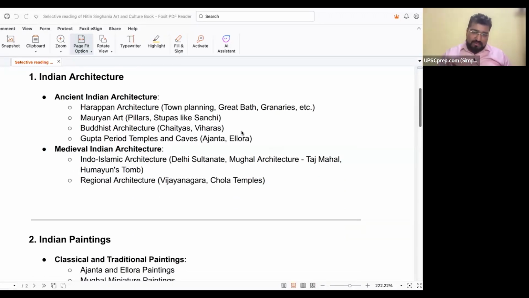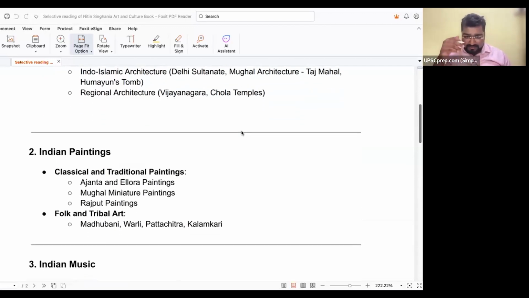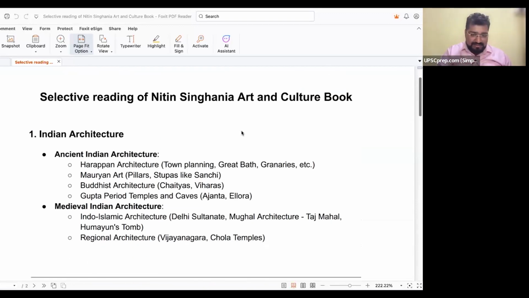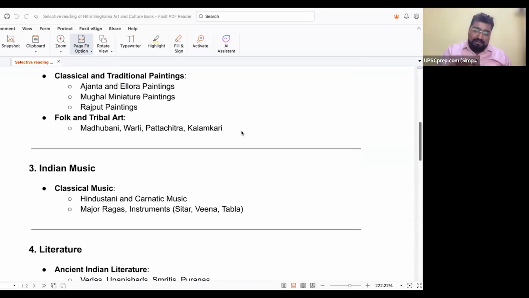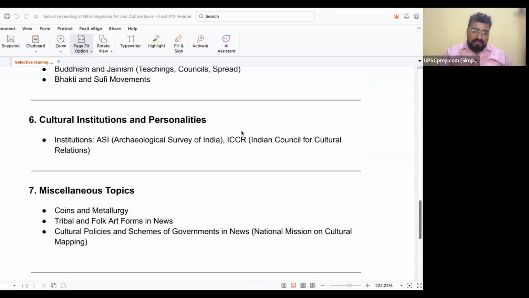Anyway, all these topics are covered in your ancient history NCERT, your medieval NCERT, the Tamil Nadu book, and also your fine arts book. So you can read from there as well, rather than duplicating efforts. But if you still want to read art and culture separately, I will add these documents. Read these documents and these particular topics from this book. You can download it, fine.